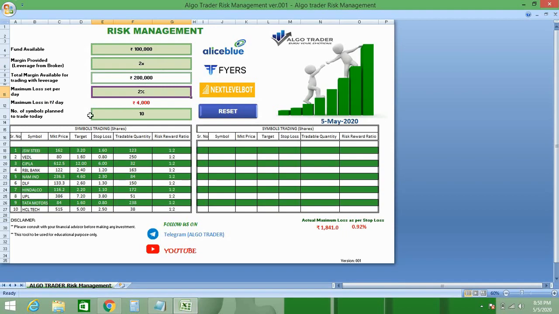So for this example, I'm putting 2, so that's my 4,000, and the next column is the number of symbols planned to trade today. It's basically the number of company shares you want to trade. If you are a traditional trader who is going to a broker's website or using the app and clicking buy and inputting limits, stop loss and all those things, guys, go for 3 or 4 shares or maximum 5 shares, because tracking 4 or 5 shares is easier than tracking 10 or 20 shares. But if you are using algo trading, guys, everything is done by computers. There you can easily go for 10 or 20 because you are not really doing anything. It's all done by computers. Your homework, you have to do it one day before, and you have to put the alerts accordingly, which I will be making a separate video on.